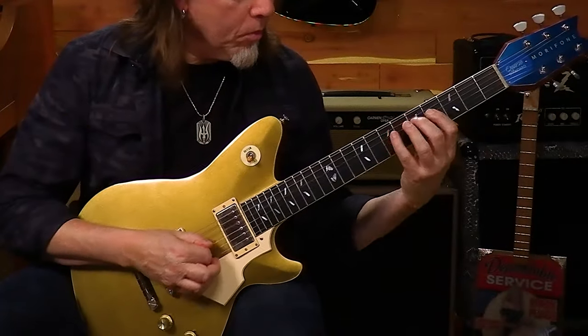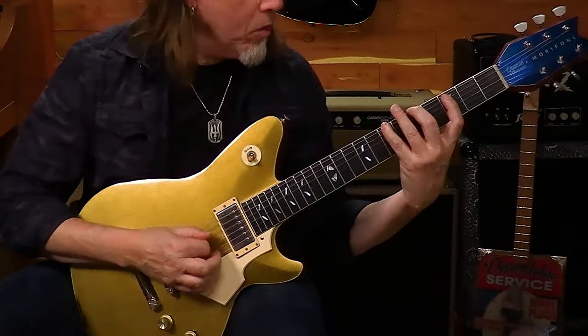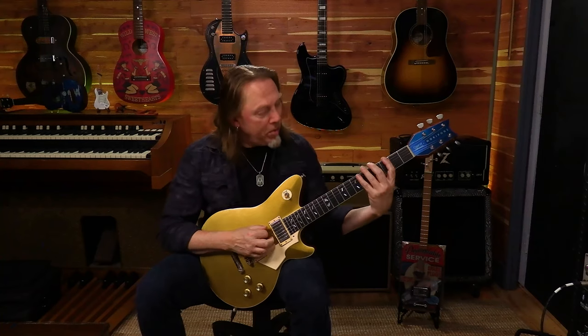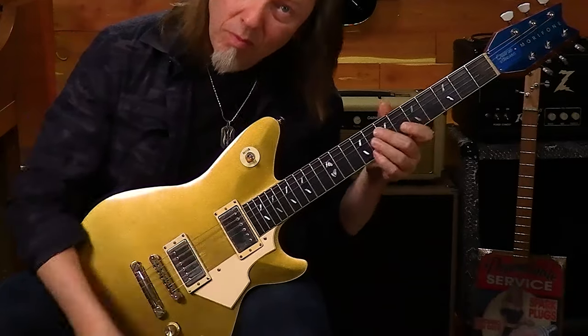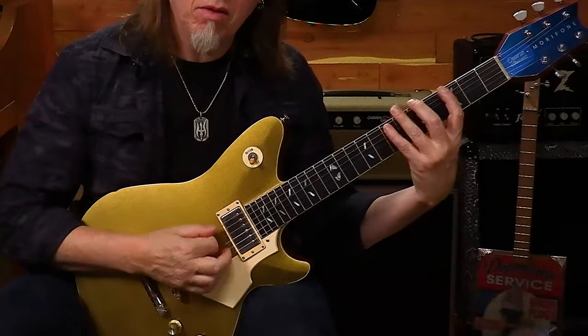But this is a perfect example for when economy picking might be something you might want to try. So what I'm doing is down, up, down, down. Down, up, down, down, down, up, down, down. This is a great way to make your playing a little more fluid. It seems to be a little more smoother than.